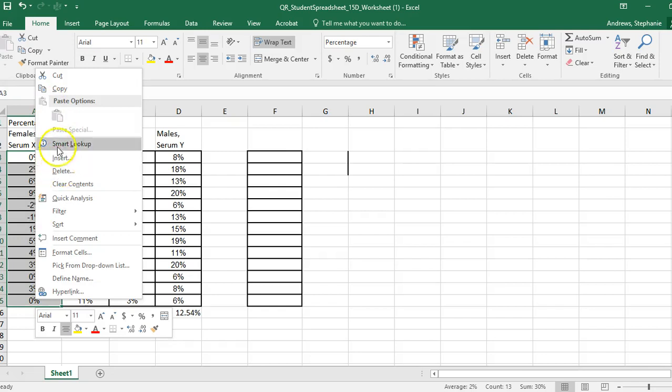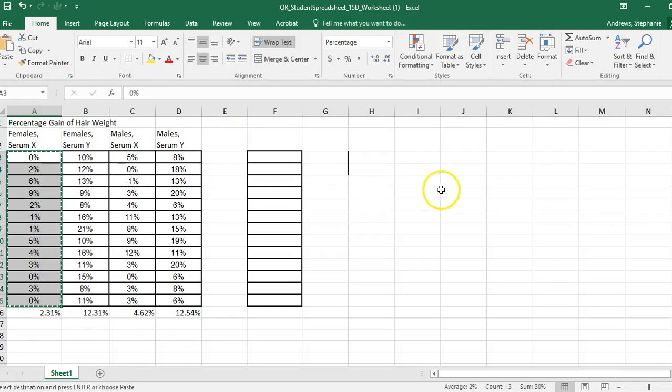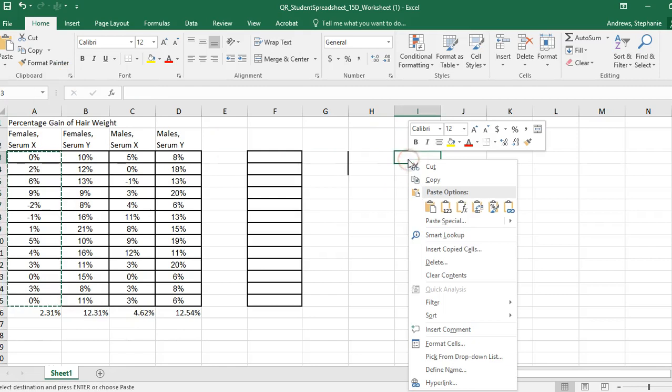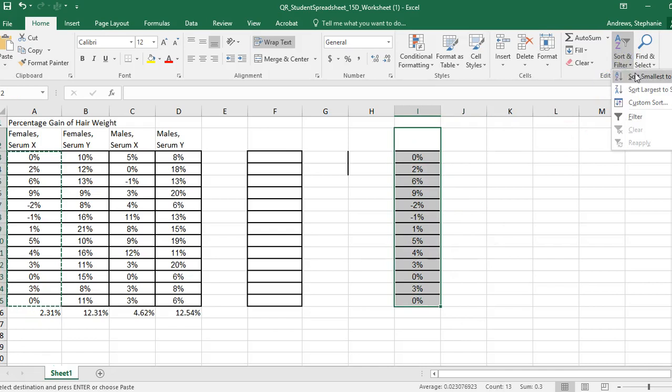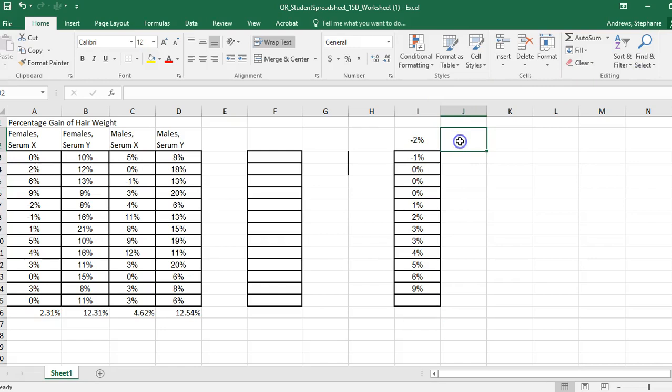So I'm going to copy this information and see if it'll let me paste it over here. Okay, we got it. Now I need to sort and filter, smallest to largest. And it gives it to me smallest to largest. Then to do a scatter plot, I need to number. Oh, good, it's not going to do percentages. It did percentages when I practiced before I was recording. So I just need to number how many of these I have, building a frequency.